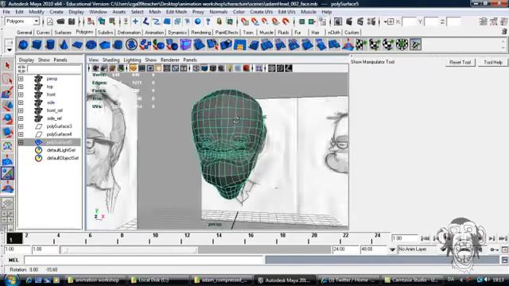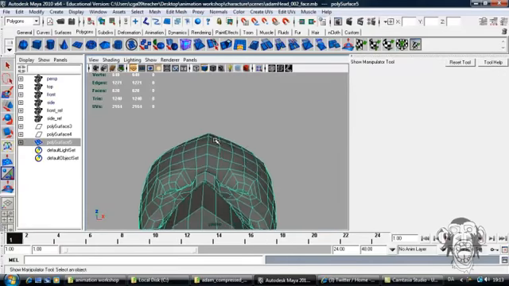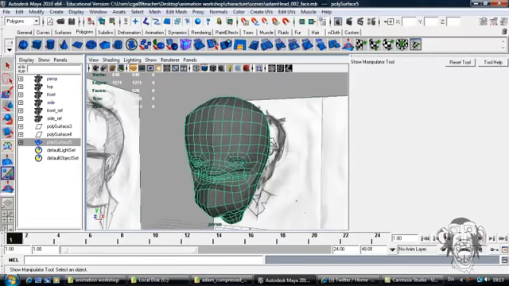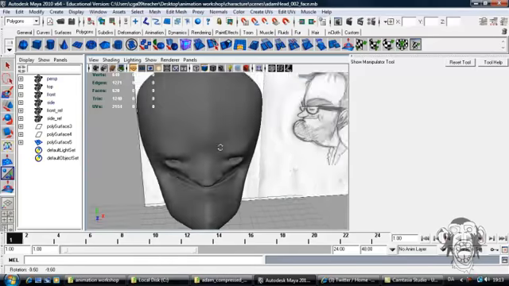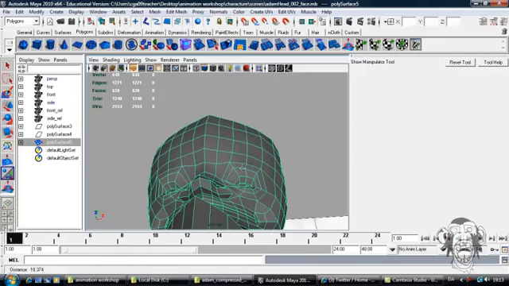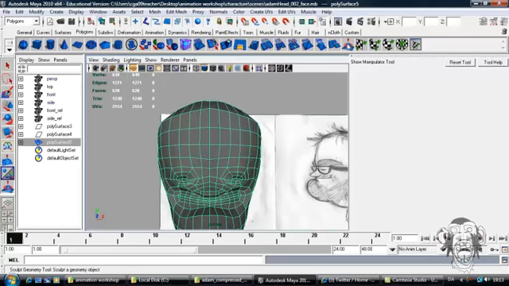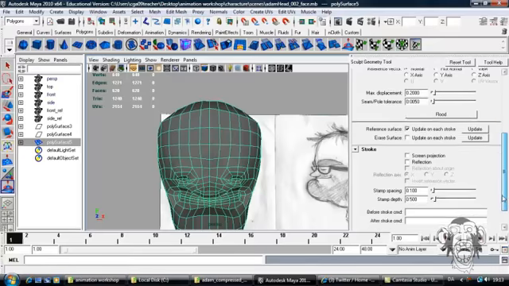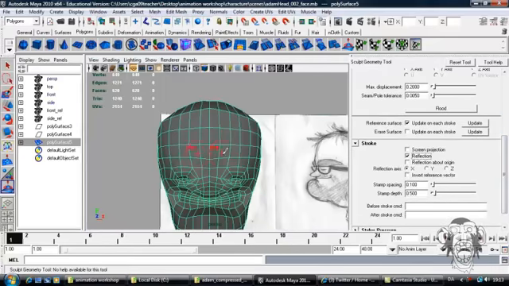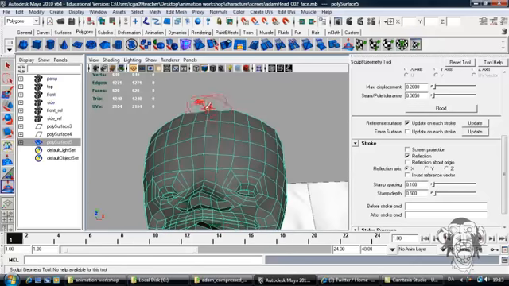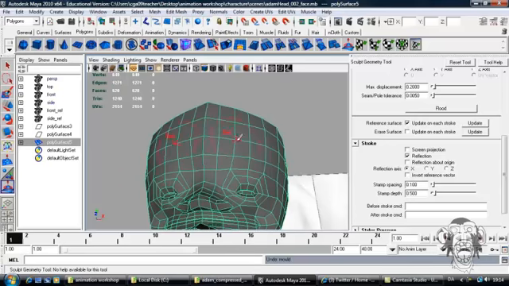Now, it's a common thing in modelling character that you often set the middle of the head to a sort of point. Obviously in this case that's happened. If we hit 3, we can see he's got this slightly annoying ridge down the middle of the head. So the easiest way to fix that is to duplicate your model, go up to the sculpt geometry tool, and go down to reflection, turn X on. Now you can see we've got spheres of influence on both sides, brushes on both sides. What this means is that we can paint anywhere and it should reflect on the other side.